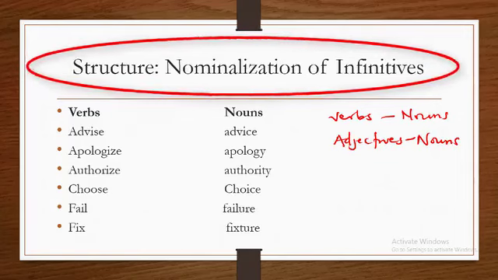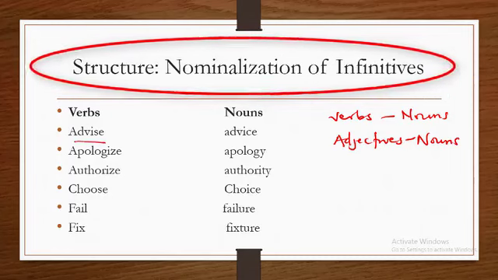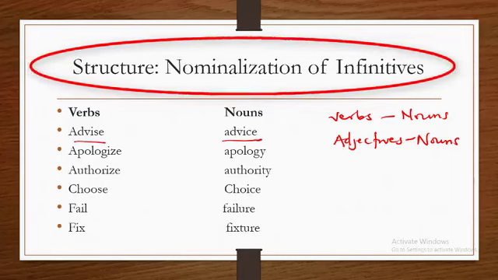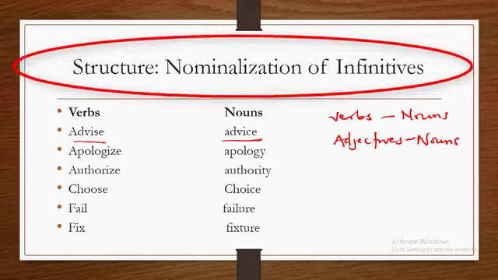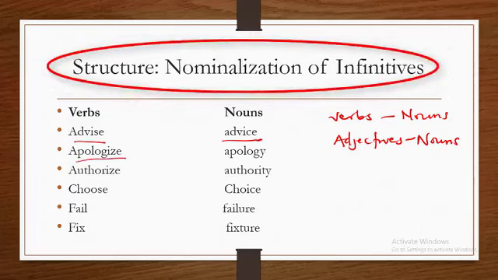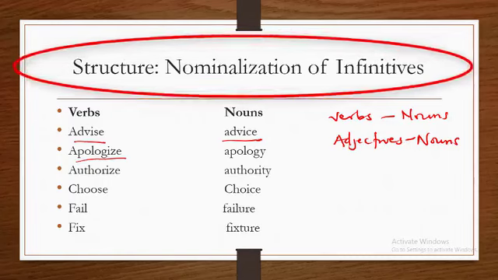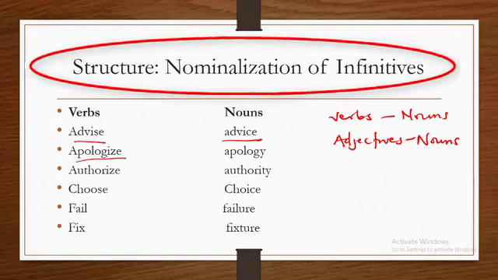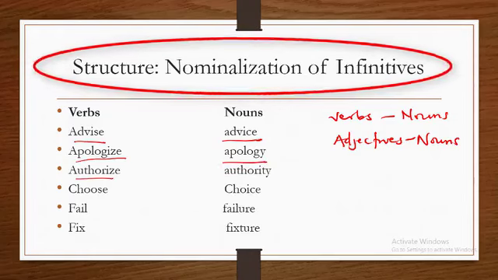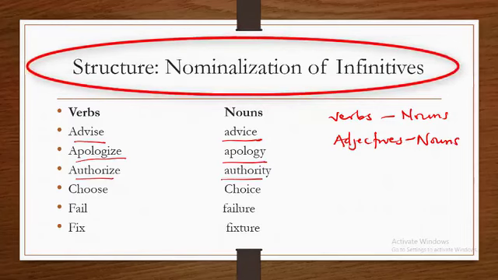So you can see there's a verb called advise. He advised me. But advice, the advice I was given was wrong. So advice here is the noun. Advise is what? A verb. Apologize, with S or Z. Remember what we talked about? British spelling and American spelling. But that's apologize. I apologize to her. But in a noun, you don't use apologize. What? Apology. Authorize is a verb. Authority is what? A noun.